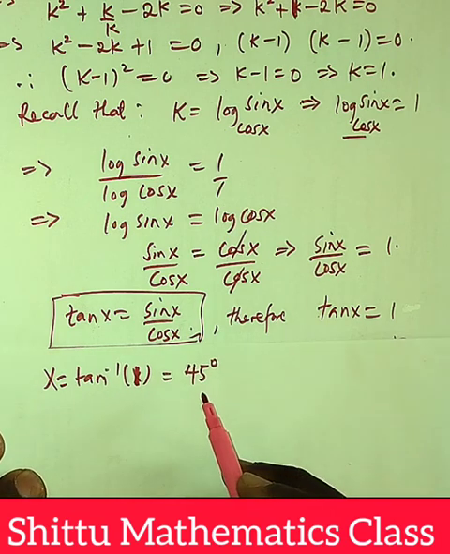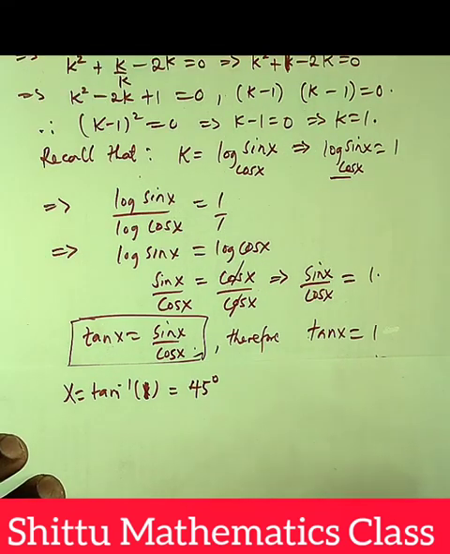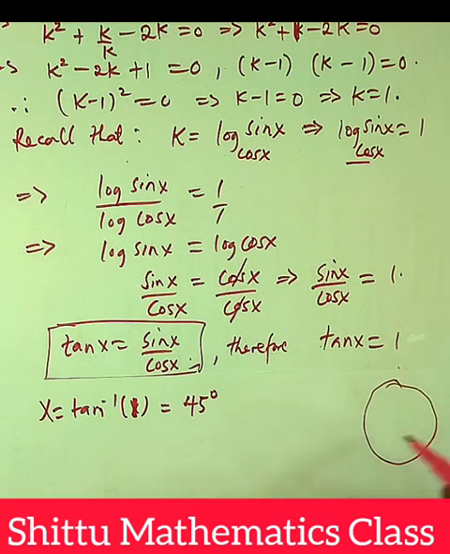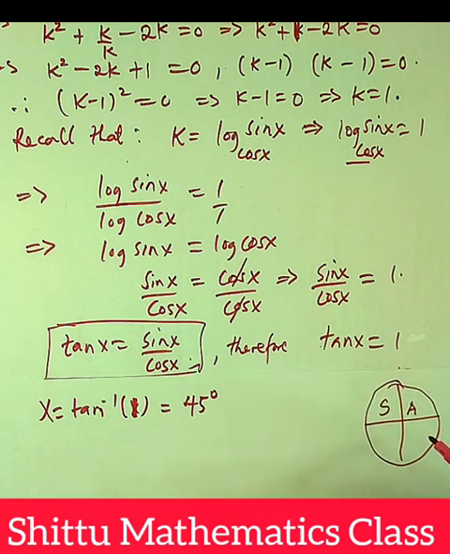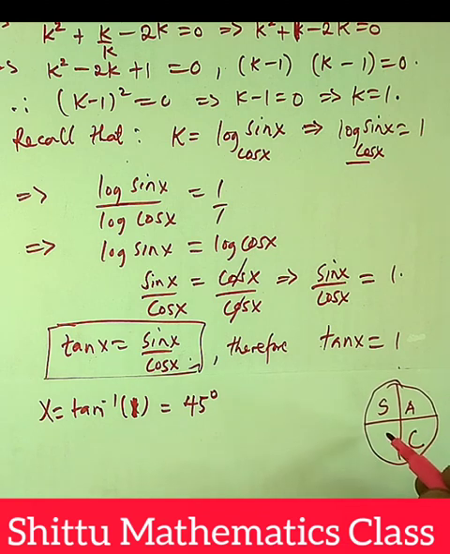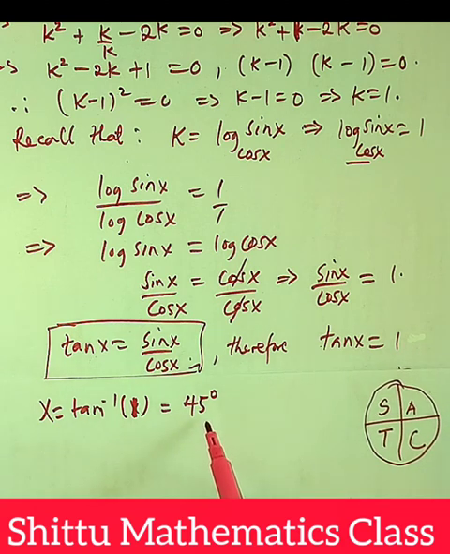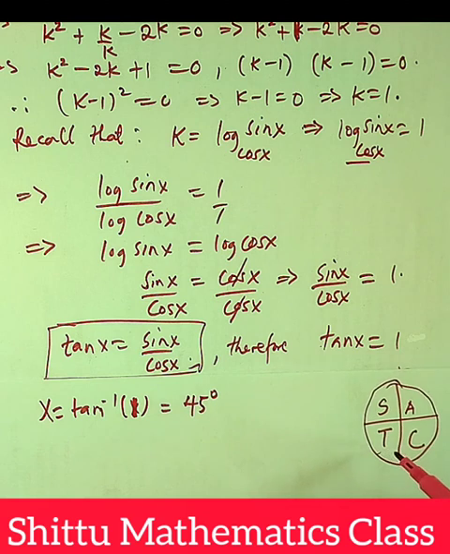So now, let's look at the corresponding values in other quadrants. Let's say we have the quadrant like this. Here all the trig ratios are positive. In this place, sine is positive. Here we have cos to be positive, and in this place we have tan, that is, tan is the only ratio that is positive here. So you can see that the 45 degrees we got is coming from the first quadrant. Are you getting that? And it's positive. We can see that here also we have tan to be positive.